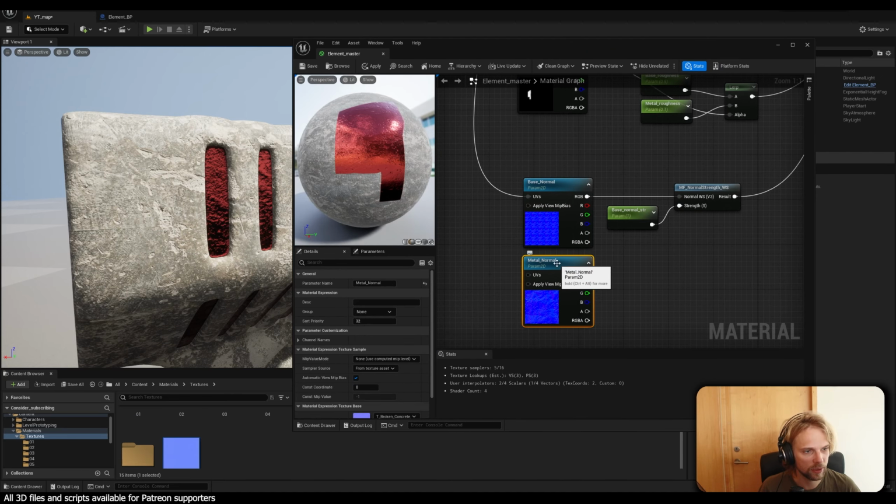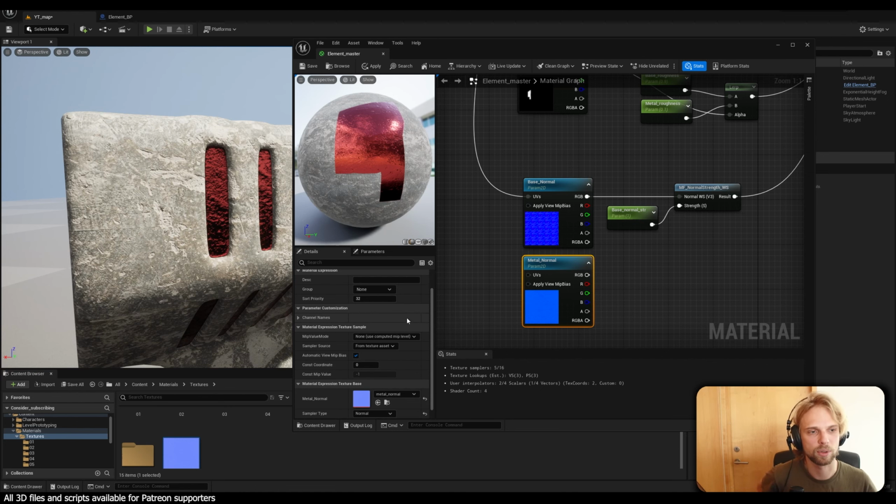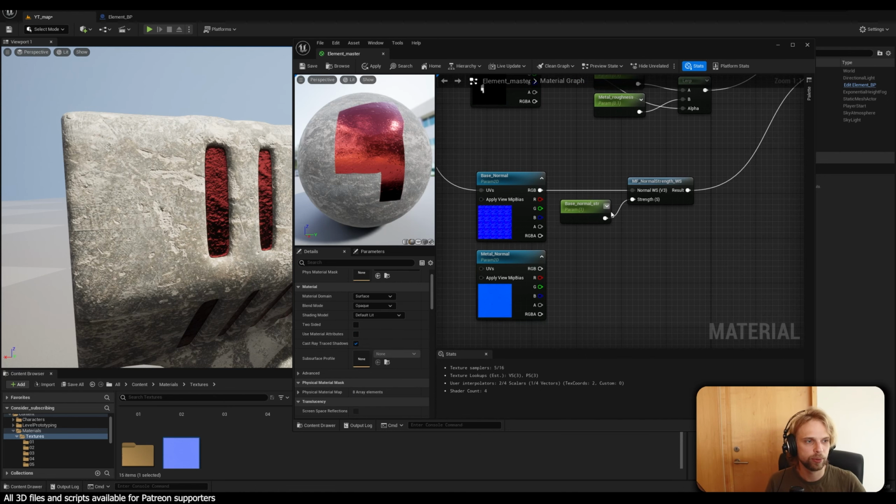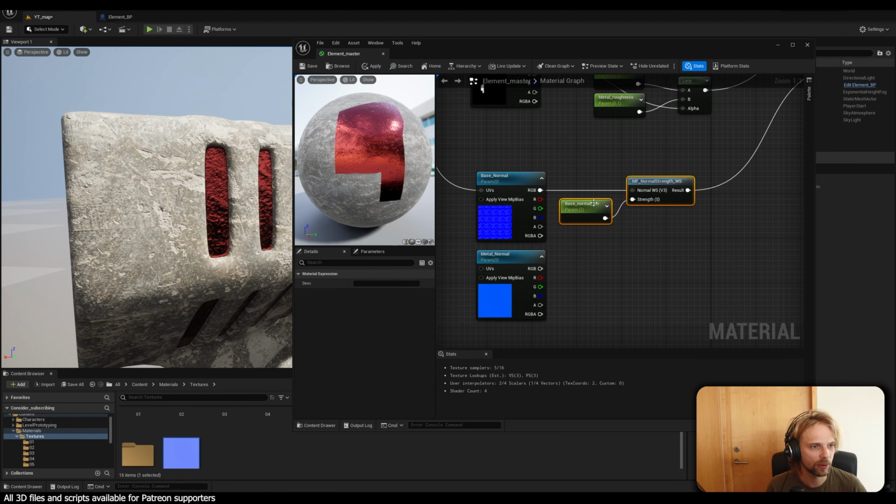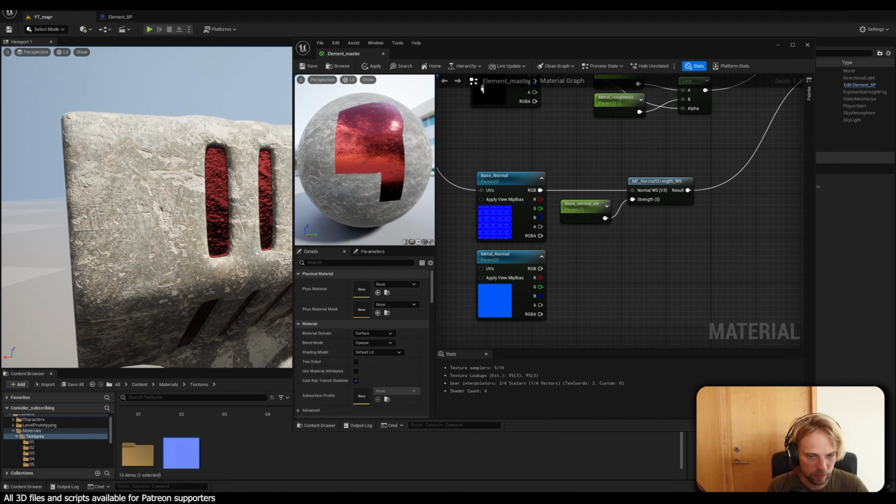And I will just use it as my normal map. Can't use it there, need to drag it right here. There we go. Metal normal. All right, so now we have two normals, right? And I kind of need to also have two different strengths for two normal maps.